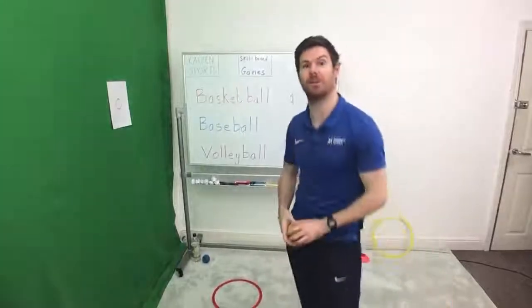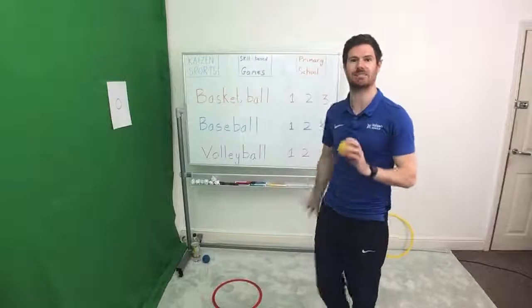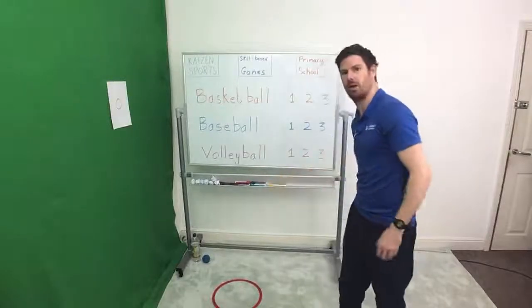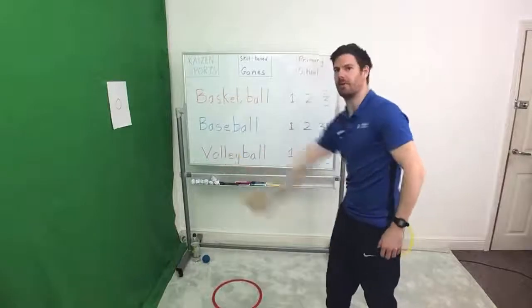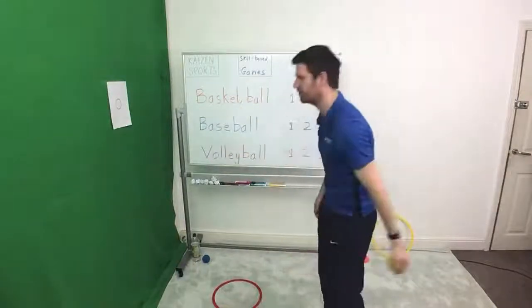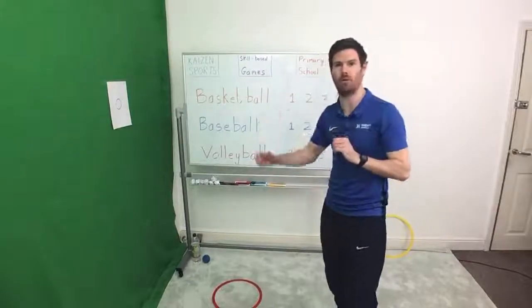If balls are too difficult, in future weeks you might use beanbags. Beanbags, of course, are a lot easier to catch. And instead of a striking action, all they're going to do is push the ball. Not strictly a throw, it's more of a push as they lift the beanbag up to their partner. This is more of a striking action as we're hitting the ball, not throwing it.